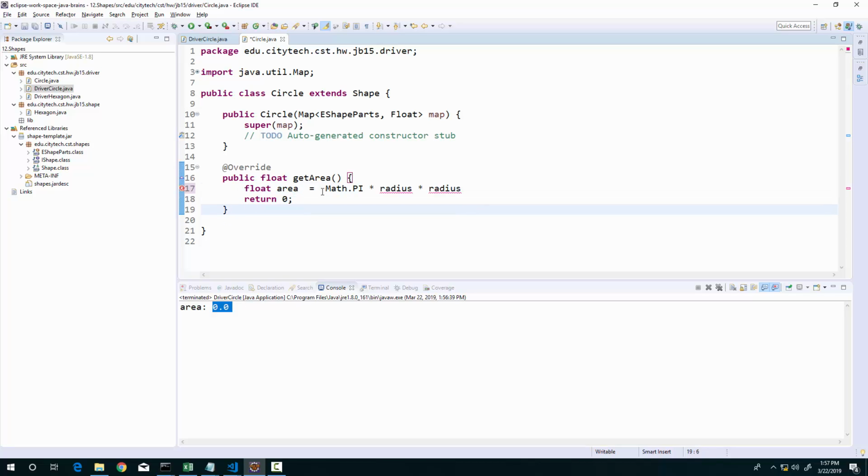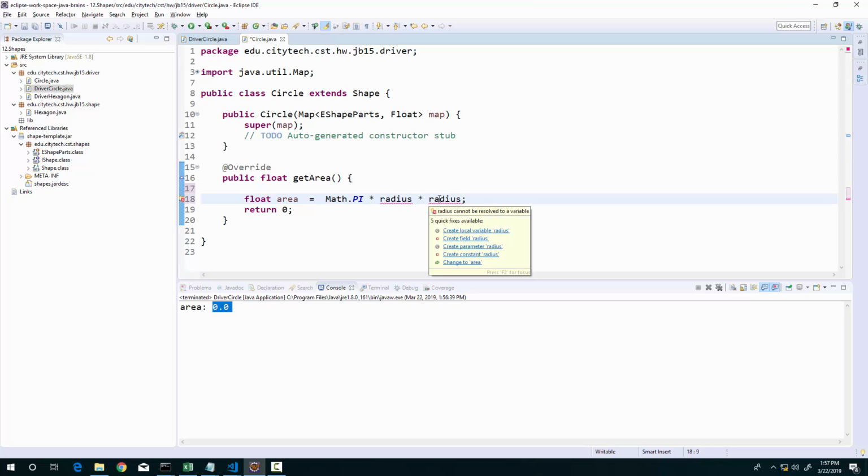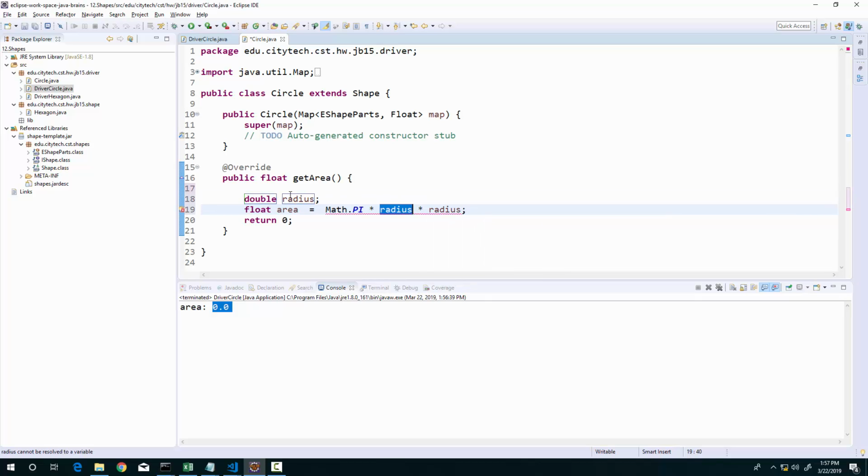This definition doesn't exist yet, so I'm going to say here create local variable. This is expecting to be a double. I think this is complaining because it eventually evaluates to a double. So what I'm going to do here is first put this in parentheses so it does its calculation, and then I will downcast it as a double. Not double, as a float. Okay, this is still complaining. Why is this complaining? Oh, because I didn't initialize this variable yet.